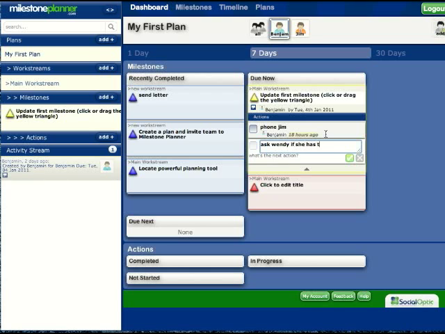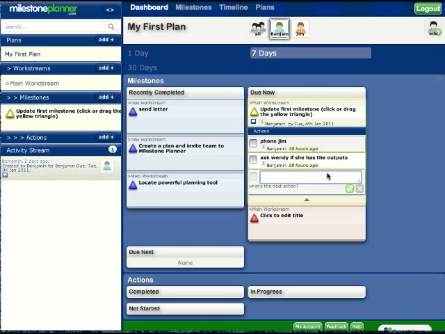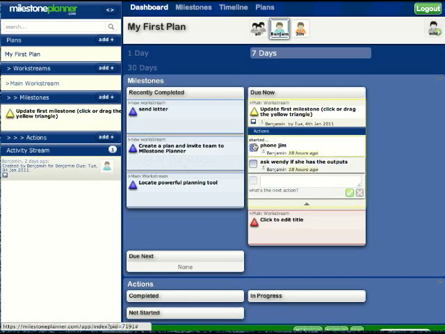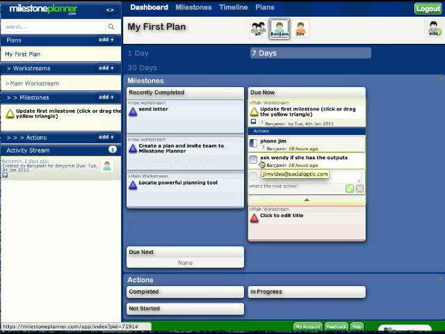When I've started on a milestone, here we go, just title this one up, I can click on it and it will be marked as started with the small box on the left. And then when I've completed it, I click once more. And so I can keep track and see who's working on particular actions and whether they're started or completed. Creating additional actions is very, very straightforward and simple. And that's really all there is to get starting.